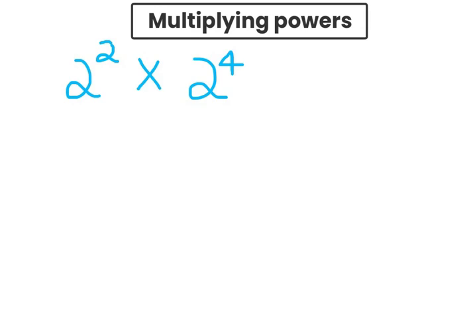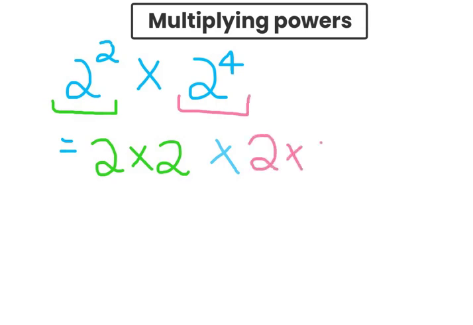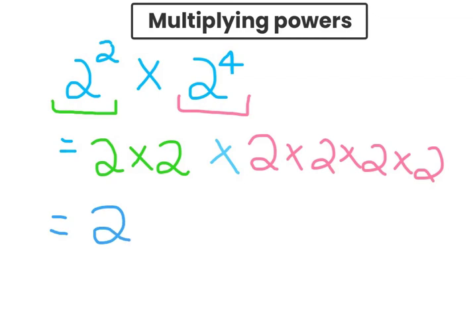So let's look at what happens when we think about what this expression means. So 2 to the power of 2, as we said, maybe let's just do that in one color. 2 to the power of 2 is the same as 2 times 2, and we're timesing that with 2 to the power of 4, which is 2 times 2 times 2 times 2. And so the answer to that is 2 to the power of 6, right? There are six 2's that I am multiplying together. So that would be 2 to the power of 6.